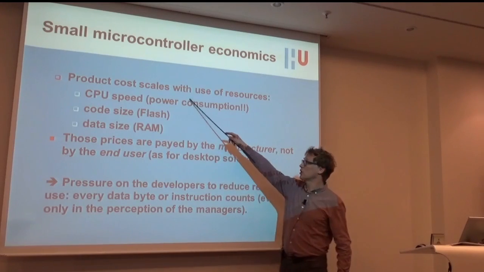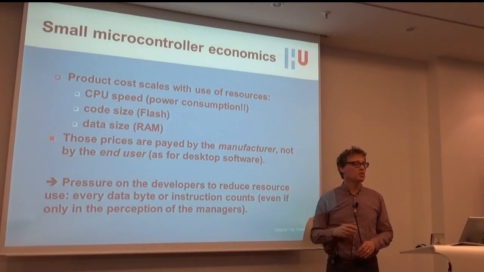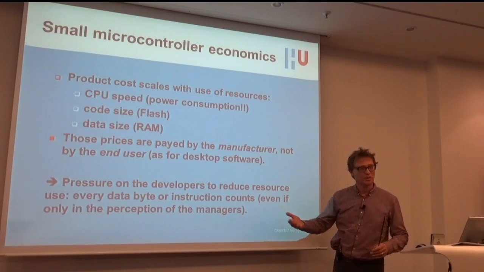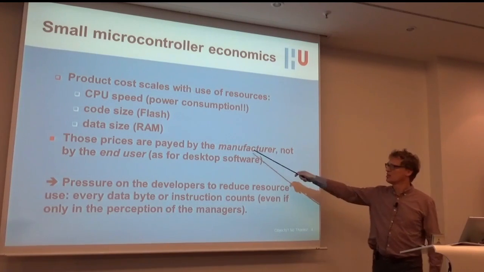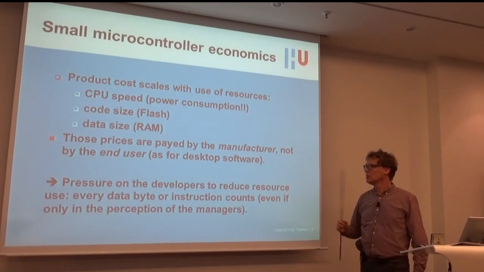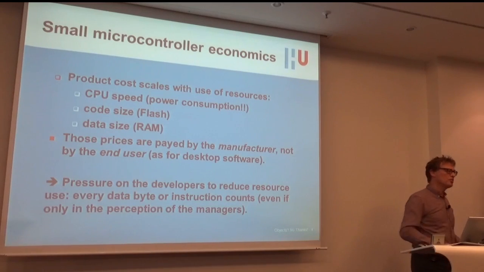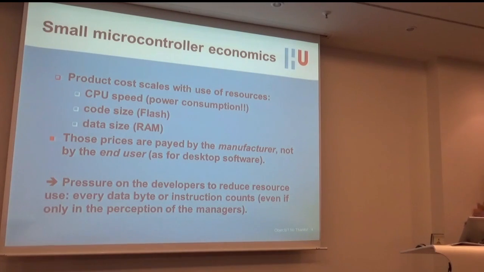Usually, if you exceed one of those parameters, you can buy a larger chip. That's immediately visible to the financial department. They'll start to complain. And things are paid for by the manufacturer. So, whether real or not, there's a real pressure on developers to squeeze their applications by code size, memory size, and especially these days by the power they use. Most of these things are battery fed, so the longer you can run on a battery, the better.